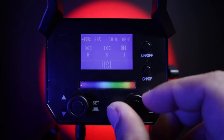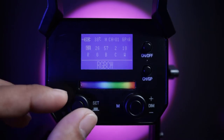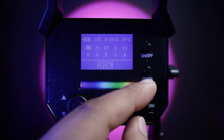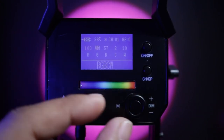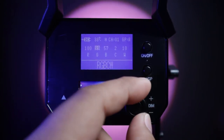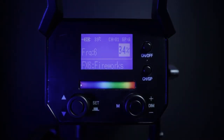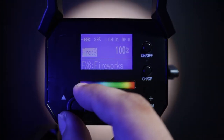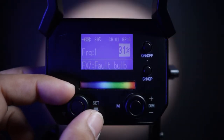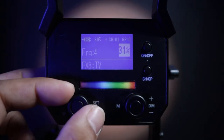It can produce 360 colors and saturation from 0 to 100 increments. You can also adjust the intensity through the dim button. Press the dim button again to access RGB CW mode, where you can set colors more specifically with more precision. In FX mode, there are 10 light effects — you can adjust the frequency through the set dial and intensity through the dim dial, and change effects by pressing the set button. Each effect has 10 levels of frequency.